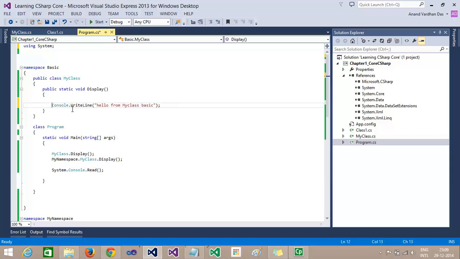We can simply write Console, or simply access the Console class. So if we use the using keyword and import that namespace into our file, then we need not write the fully qualified name of the classes every time. All the classes, interfaces or delegates present in System can be accessed at that particular namespace level.